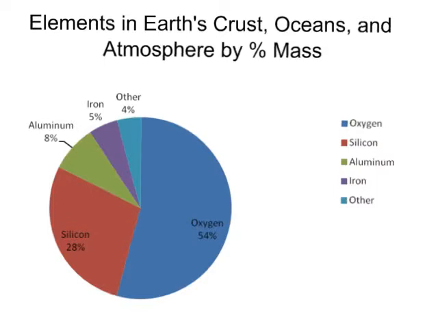Elements in the Earth's crust, oceans, and atmosphere are also interesting. Again, we see oxygen. So oxygen is a very prevalent element in life and on the Earth in general, things that are not alive. We see a lot of silicon also in the Earth's crust, aluminum, iron, other minerals, and other elements after that. But oxygen is by far the most, and then silicon plays a large role in what we see in the Earth's crust.